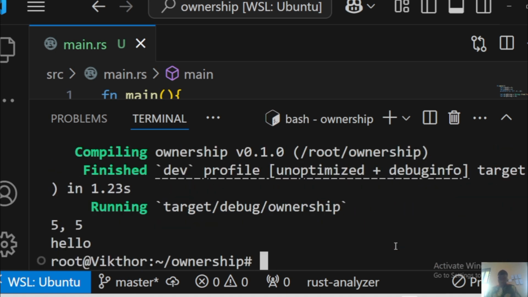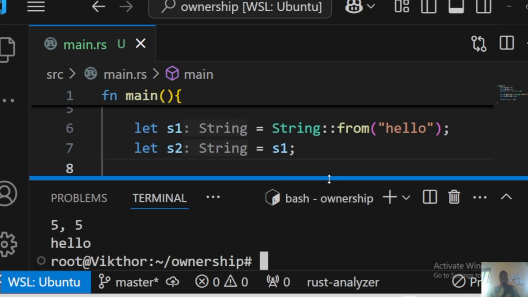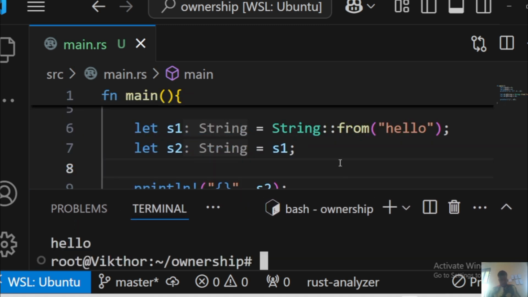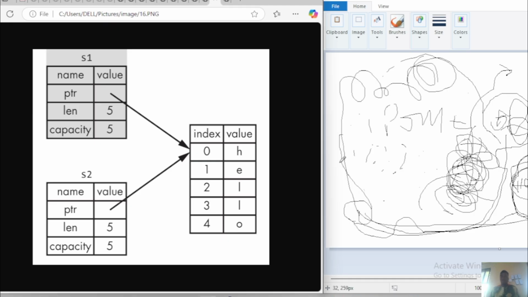And if I do go run, it will run and show hello, right? And this is how you understand how data interacts in this place. Now remember, a small recap here is that this is stored on the heap.